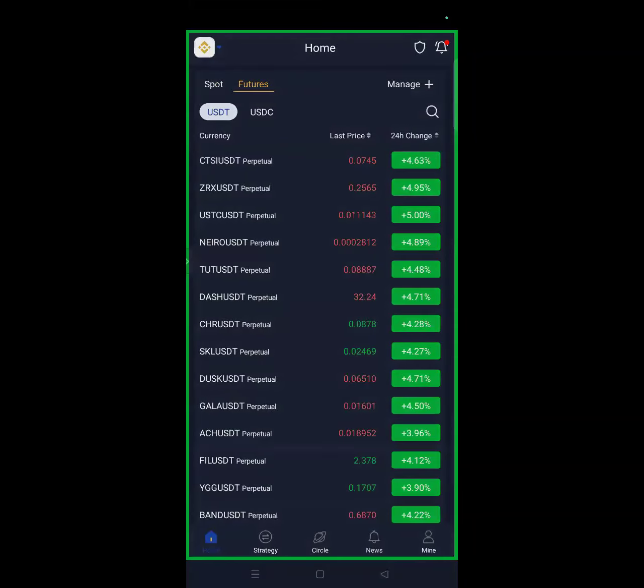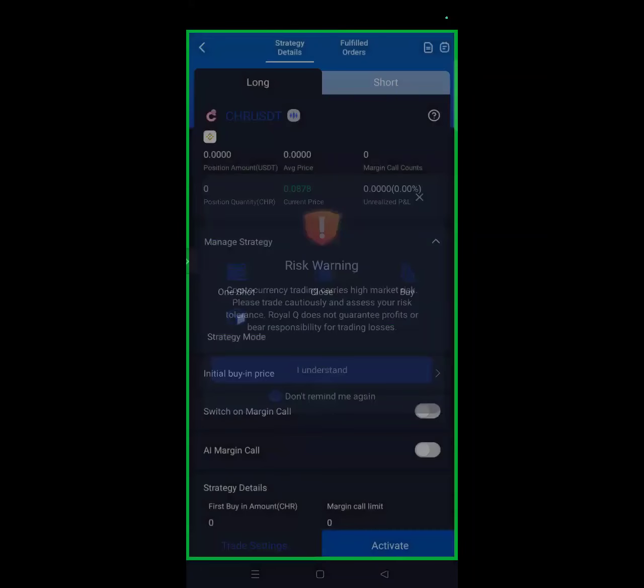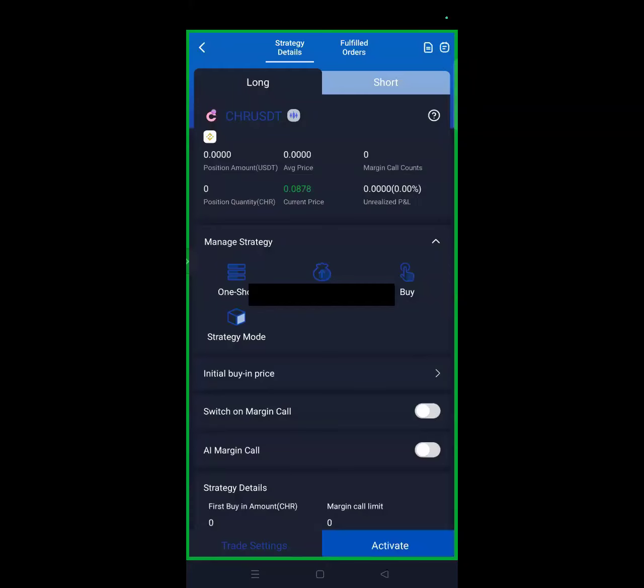It's going to start telling you that you can't. So once you come here now, you see, please set up trade settings first, because I haven't done any trade settings. So don't just click on the coin and come here to initial buying price. It's not going to work because you have not done your trade settings.